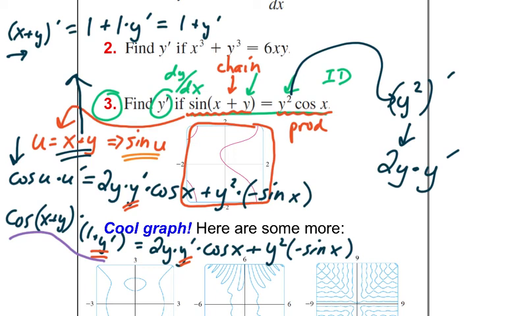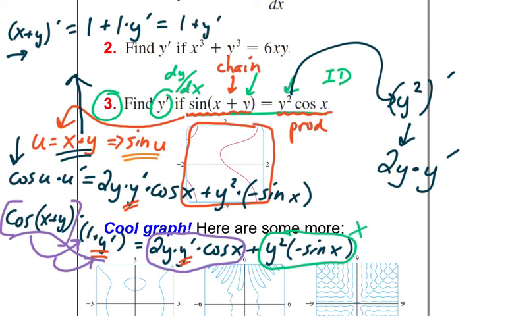So I think it might be better to, just like we did on number 2 with the 6, take this whole cos term and distribute inside the parentheses so I can free that y prime. On the right side, the y prime is in this term here, so I'm going to try to move him over to the left side as well. This term on the right-hand side doesn't have a y prime, so he's just going to stay put where he is. All right, we got our plan.